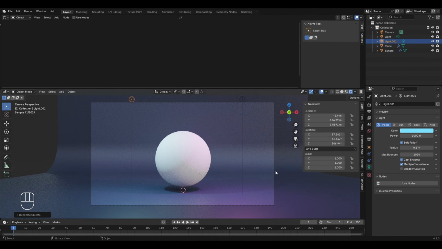And yes, we'll be using this file with this particular scene of the UV sphere and the lighting along with the background in all the upcoming chapters of this course to understand about the different types of materials, textures and nodes. Now let's come back to our topic of understanding the principal BSDF node.